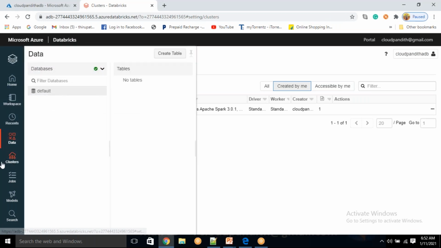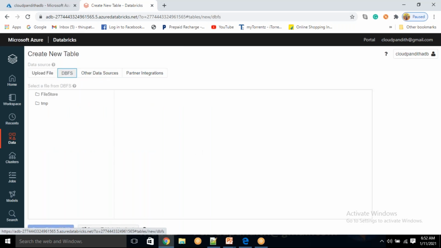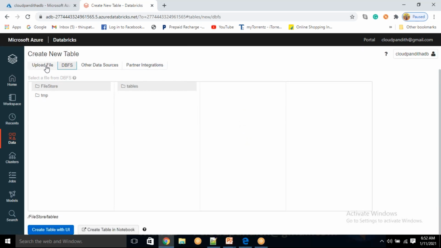Okay, now let's click on create table. What you need to do, just click on DBFS, the Databricks file system. See, the default home is, it will consider as FileStore/tables. So whatever files you upload directly, those will be uploaded into FileStore/tables here. Like directly it will upload here. Okay, example I will show you.